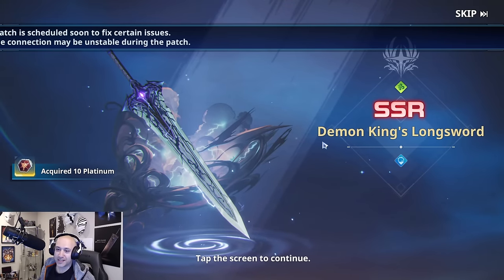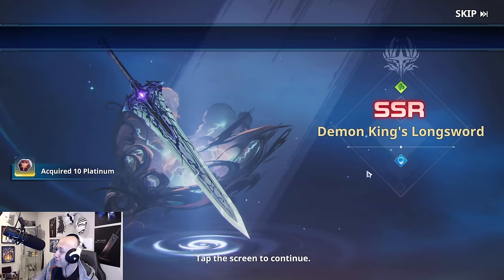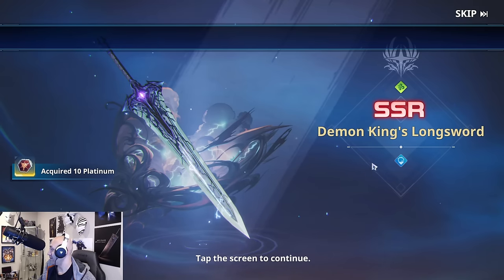80. This is the same sword I got on my free-to-play account. I got it on the first summon. The first summon I did, I got it.